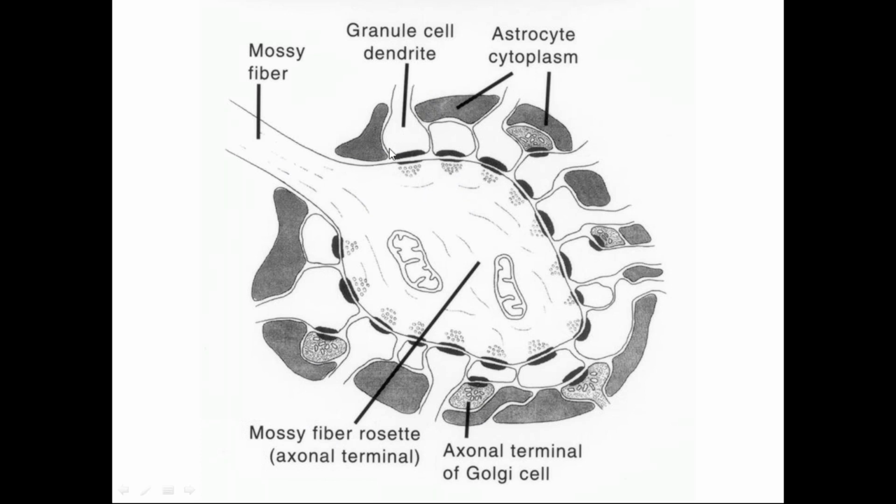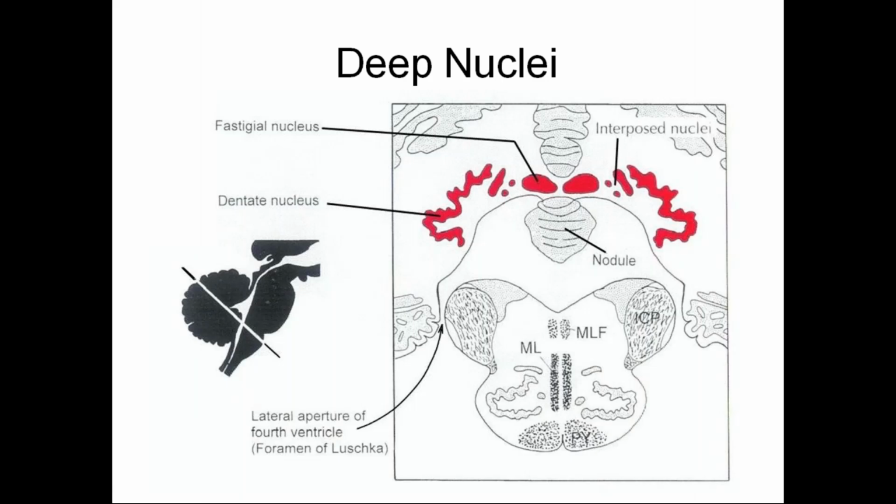They are forming connections. Axon terminals of the Golgi cell are forming connections, while the dendrites go to the Purkinje cell layer, to the molecular layer. So this kind of structure, this swollen part of a fiber, is called a rosette. It's seen only in the mossy fiber of the cerebellum. Climbing fibers are like a vineyard, climbing, just like a creeper. They climb up like vines of the grapes in a vineyard. That's why they're called climbing fibers.